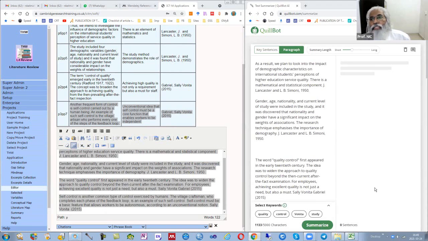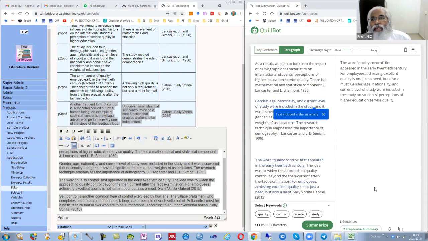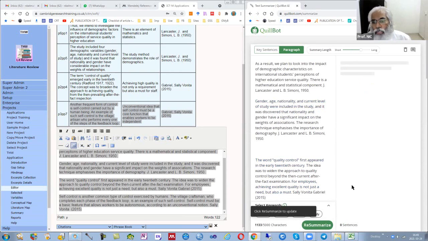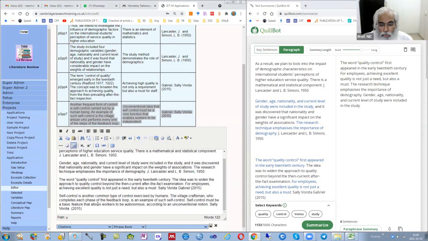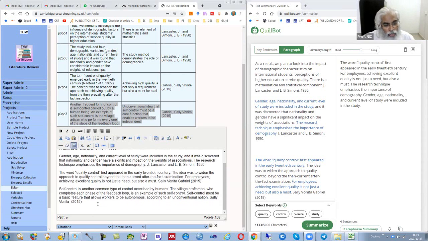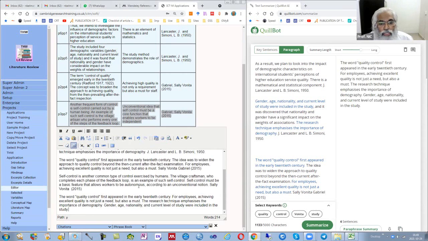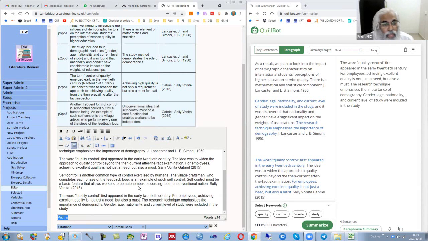I click summarize. And you can see it has made a beautiful summary, but it's too brief. So there's a function in QuillBot which allows you to give a bit longer, re-summarize. You can control this. So here it is. I copy this summary. I come back here, and if I want to add the summary here or in the next one, I can create a new text area and I paste. So I've now got the summary as well, and I save. This is over and above citation, Phrasebook and everything. So now I click save.